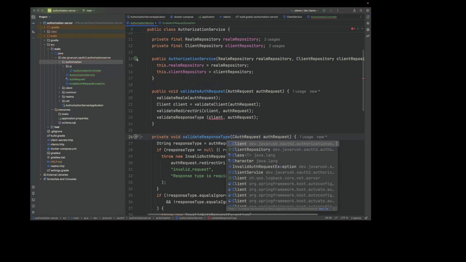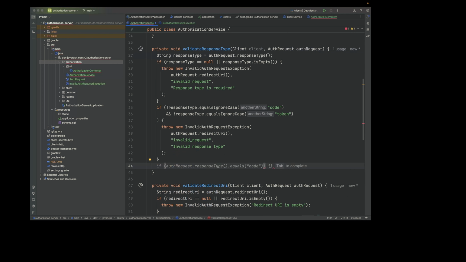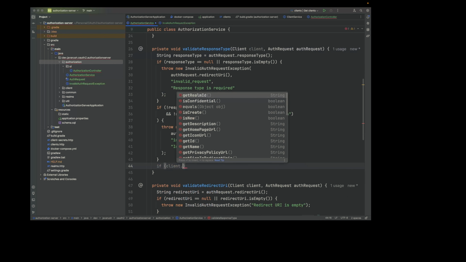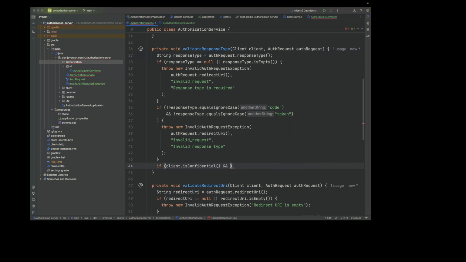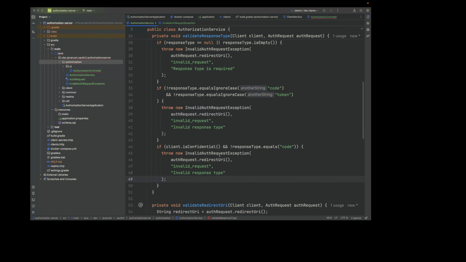Now I will say if client dot is confidential and the response type is not equals to code, in that case also we will throw this error. So I will copy and paste it here, and instead of invalid request, let's just say unauthorized client, and I will just say invalid response type.